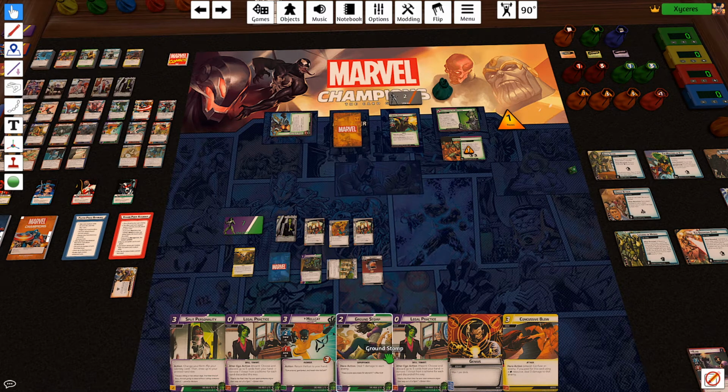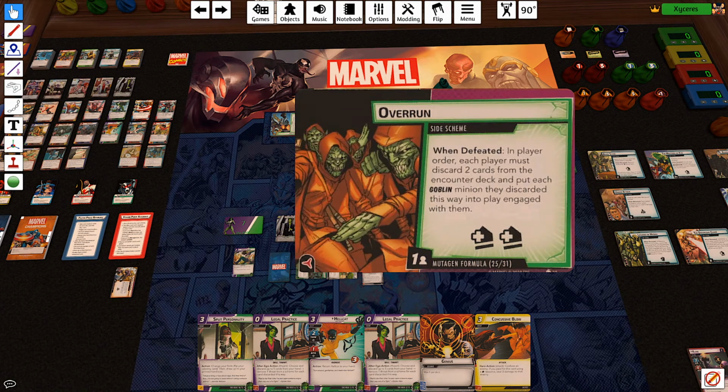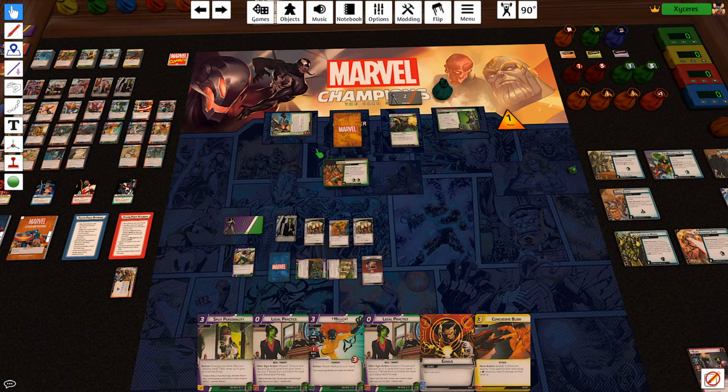Okay, what else do we want to do? I need these three for the split personality, and I can just save that. No. Let's do this to remove this side scheme. It's got two. Two putting goblin minions into play engaged. Ooh, that's handy. No obligation. Okay. So we got no minions.